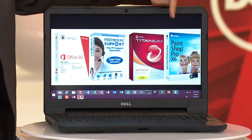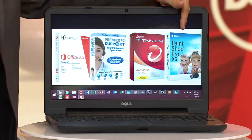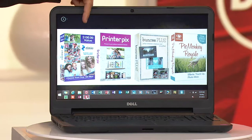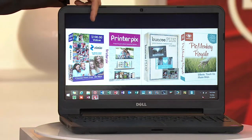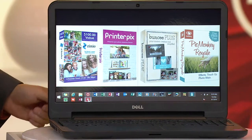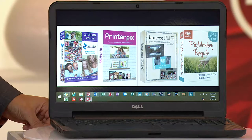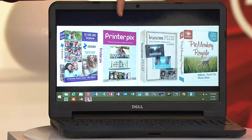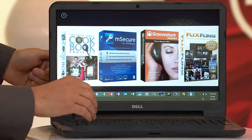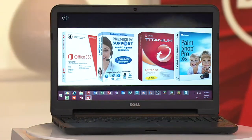There's the Office 365, and here's a title I like — Paint Shop Pro. Everybody's editing photos and putting them on Facebook, and this is a worldwide leader in photo manipulation. You also get a $100 gift certificate to Zinio, the industry leader in magazines — it's like an electronic newsstand with every magazine you'd want to read, in full color with all the photos, even the ads. You also get a $50 voucher to Printer Picks — create a canvas, create coffee mugs, you name it. But going back to what really stands out is that tech support.